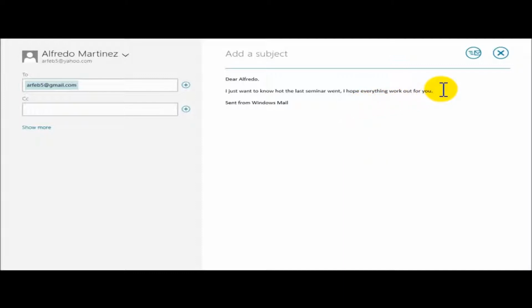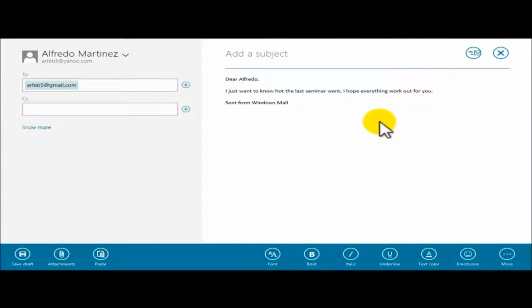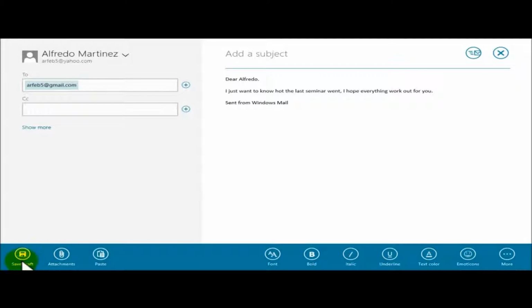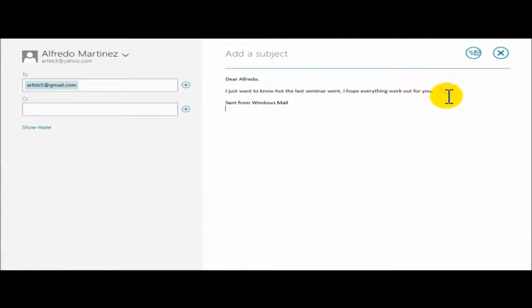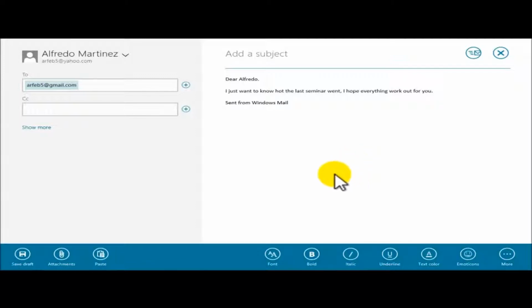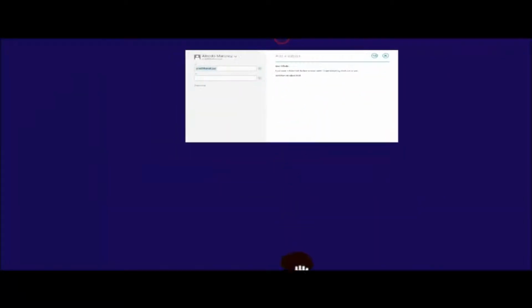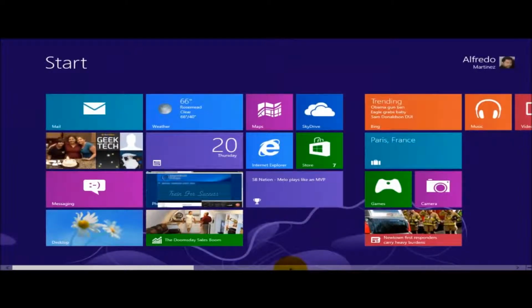And by the way, I'm a very bad speller. But if I want to see more options, remember that I can just right click and there are my other options, like save draft. Let's say that I want to come back later and continue. Right now something came up and I have to leave. So I'm just going to save this to my draft folder. Now that I saved that, I'm going to close my app.